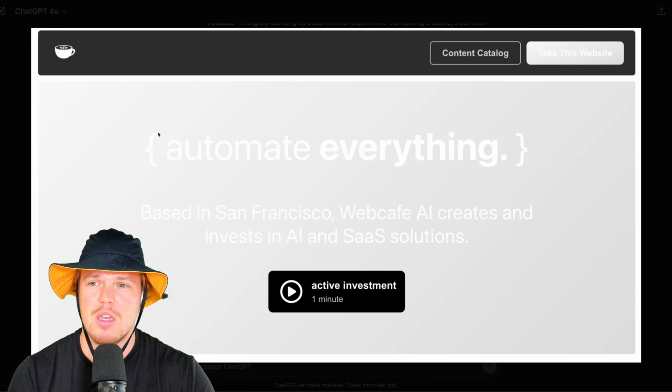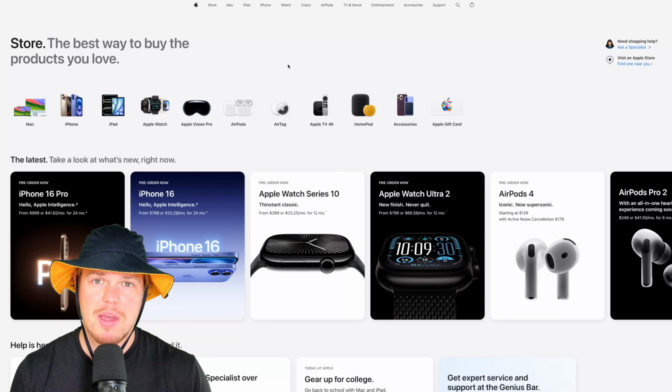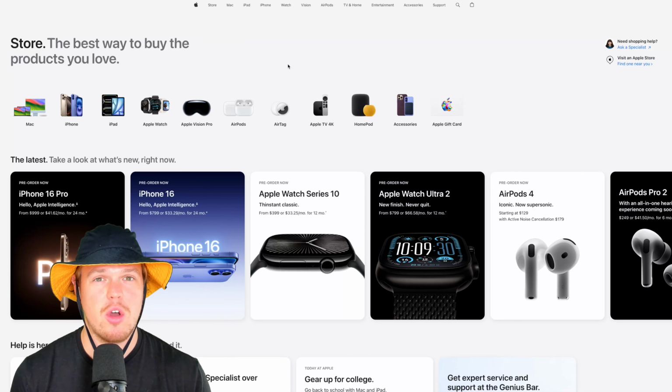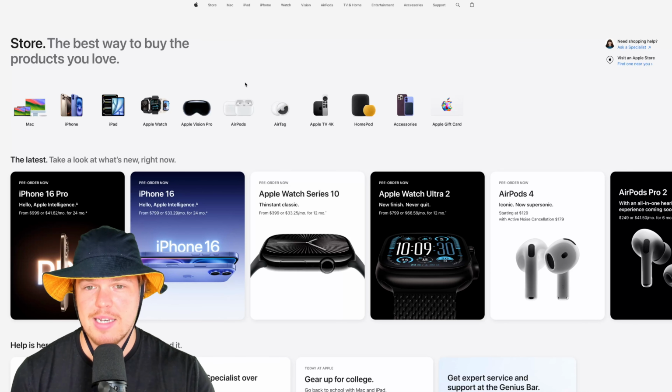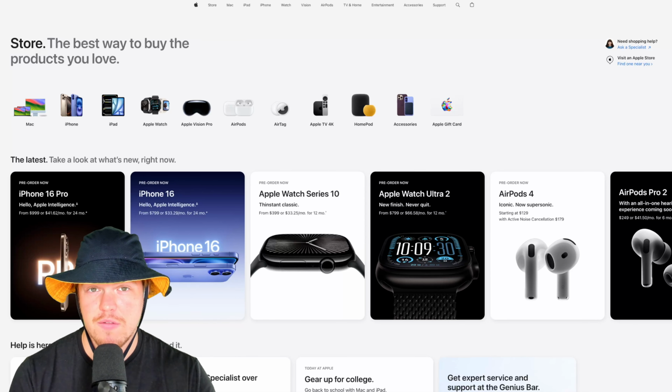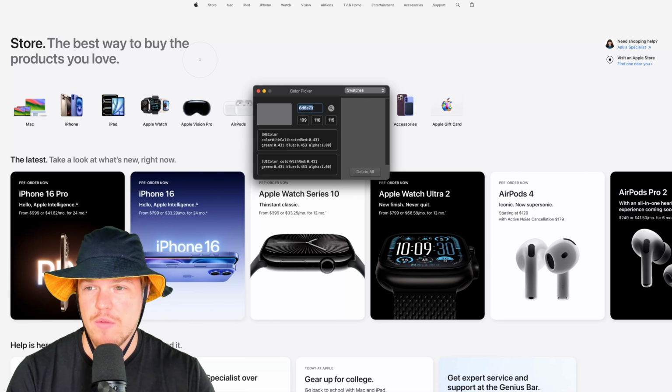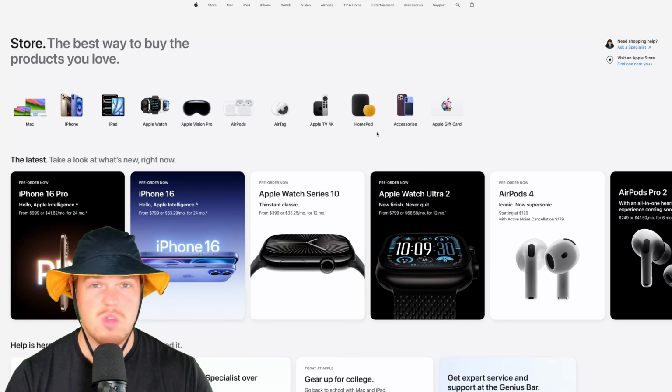And your next question might be, Corbin, how did you get the colors from Apple? I'm not sure what it would be on Windows, so if you know, go ahead and leave it in the comments down below. But on Apple, you can just install an app called Color Picker. Basically, it allows me to go to any website and select a specific color I want to get the color or the hex of. For example, I could come over here and ask, what's the color of this text? Click it, and now I've got the color. You can do the same thing with Windows or Linux, whatever it may be. That's how you can grab color from relevant websites that you like the coloring of.